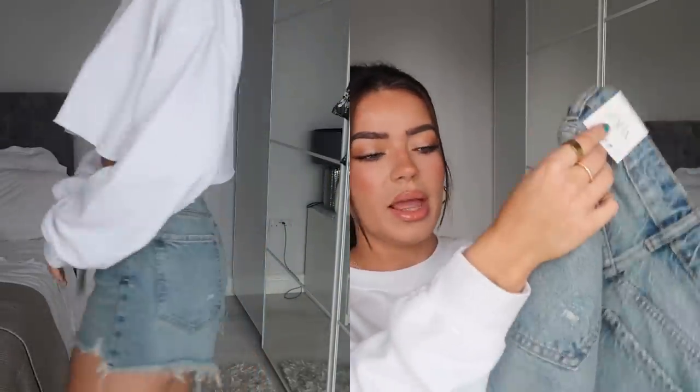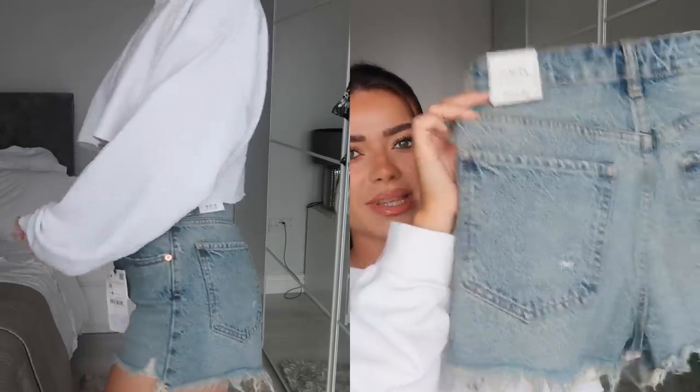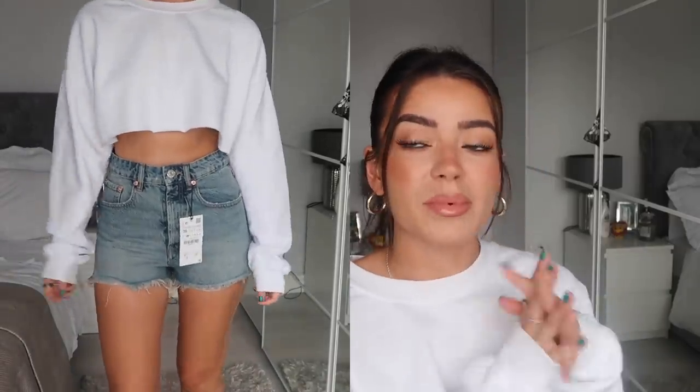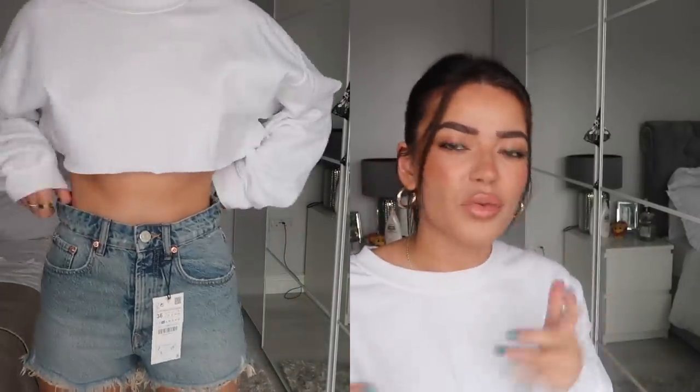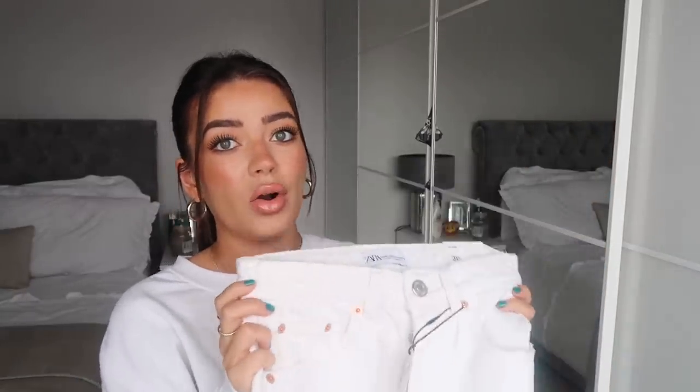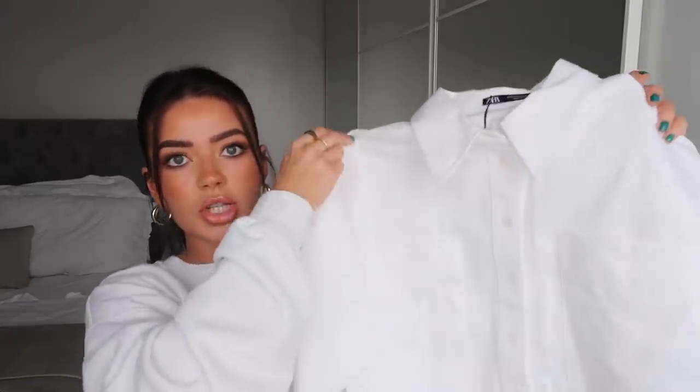I love this wash of denim - it kind of reminds me of like a dirty denim. I got the blue ones in an eight and they're distressed at the bottom. I do love the mum fit short but sometimes I want a tighter denim short. I really want a white pair of denim shorts - like a white crop top and white sandals is just such a holiday look. I don't have the highest hopes, as denim shorts are just difficult with my thighs and hips.